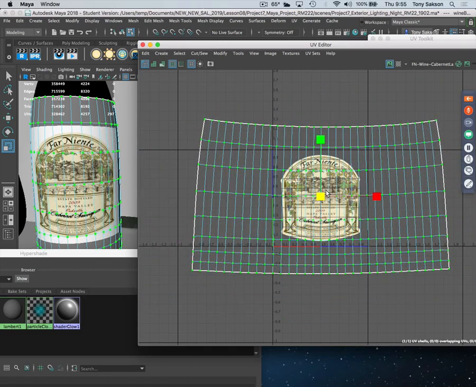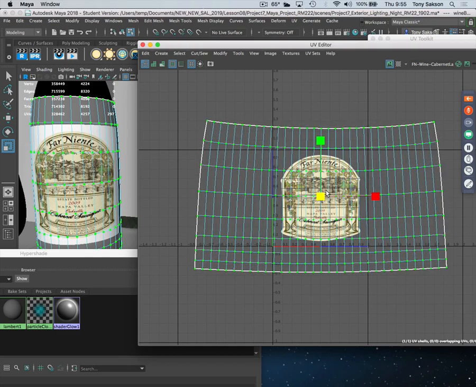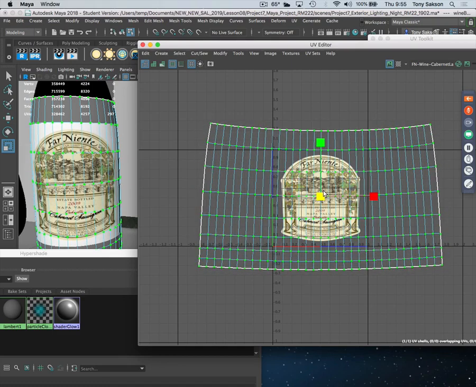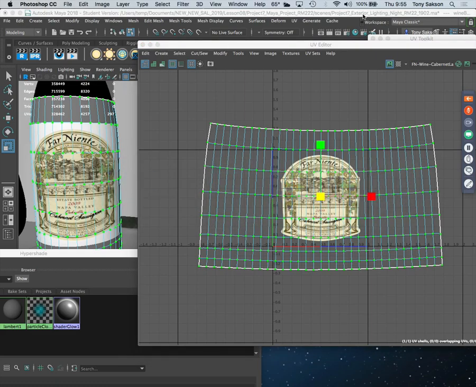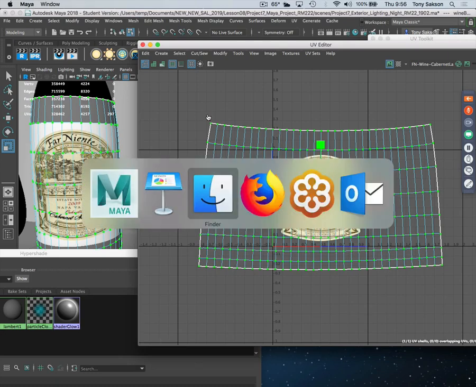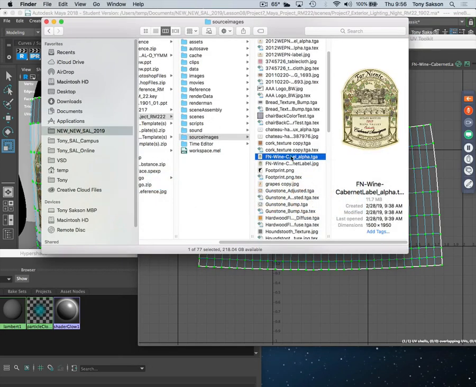So I want to make sure when I'm looking at it that I can see the label on all four sides. I'm also going to look at my reference, which is basically my label by itself. Oh, and if you've got Photoshop running, don't do what I just did and keep it running. Quit out. Photoshop and Maya hate each other. What a surprise.